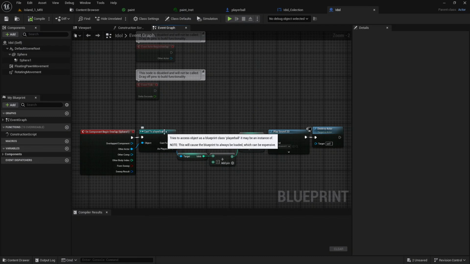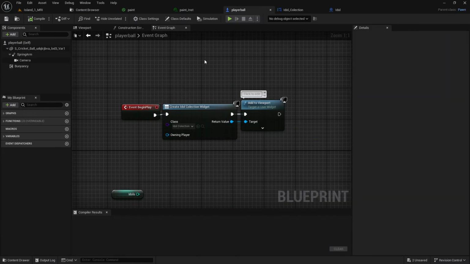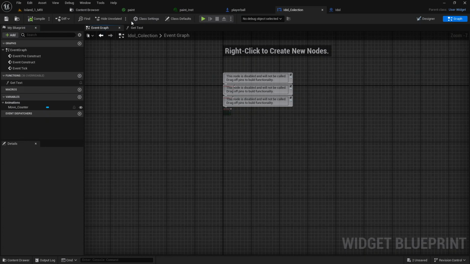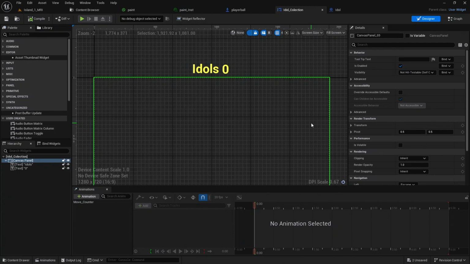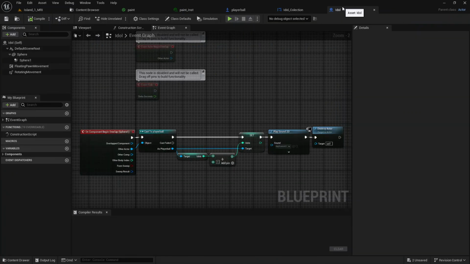Yeah, because it's casting to the player ball target to increase the counter by 1, and then play an explosion, and then kill itself. That's what the idol does. When the idol is overlapped by the player, it increases the counter by 1, plays an explosion sound, then kills itself. And at the start of the game it loads up the idol collection counter, which exists, and it does count up. I don't have a way to show you right now that it works, but before I set up the animation, it does work. So right now, the counter does count up, I just don't know how to make the animation trigger at the same time.